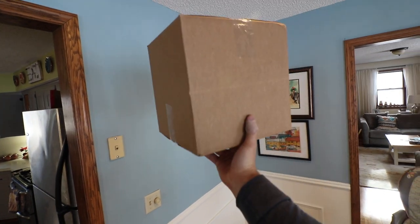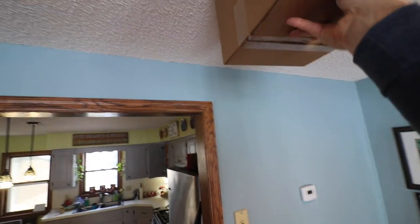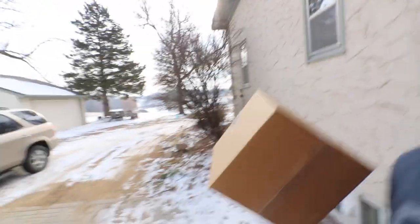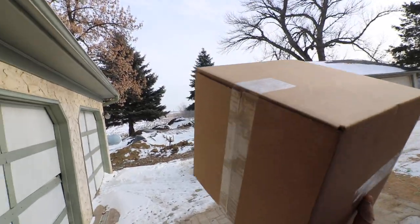Ready? This is now 8 feet in the air, we're dropping it. Okay, ready for this? I'm literally gonna toss this up in the air and have it land on the driveway to prove to you that it will not break. Ready?